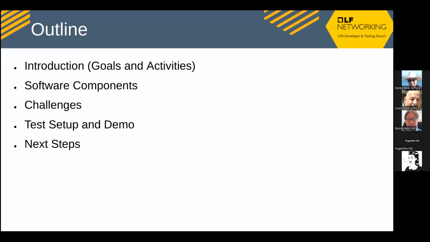So I'll just outline the agenda today. So we will quickly touch base on what was the goal and the activities we have tried, and what are the various software components we used to build this thing, and what are the challenges we encountered, and how we try to solve some of them, and some of the outcomes of it we are going to upstream to the open source community, and how does the overall test setup look like in the demo, followed by the next steps, what we wanted to incorporate in this slicing solution so that community can take a repetitive advantage of the same solution.